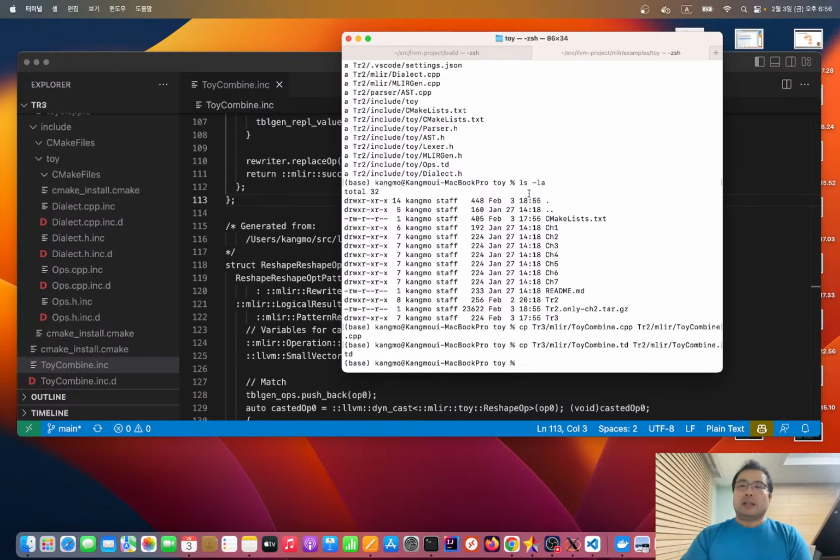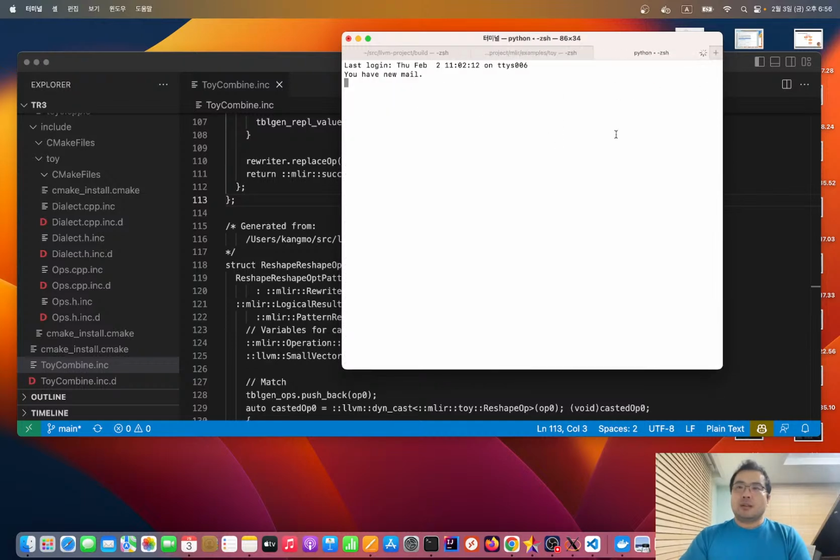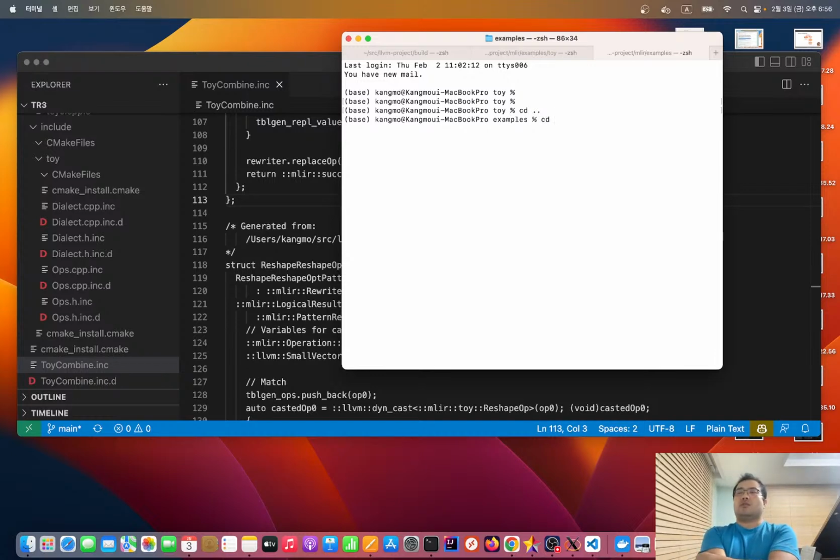Okay, and to see the difference, I created my own repository and checked in all of the chapters from chapter 1 to chapter 7, and they were separated by different commits.